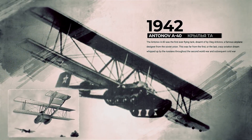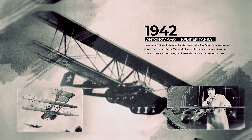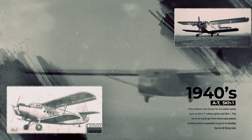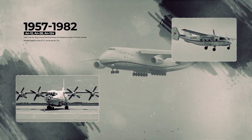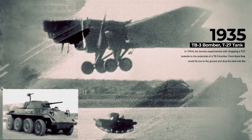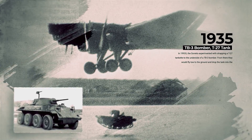Known in Russian literally as the winged tank, the Antonov A-40 was the brainchild of Oleg Antonov, a Soviet aircraft designer known at the time for his A-7 military glider and later works such as the SKH-1 and a series of aircraft named after him, like the AN-12 quad turboprop, AN-28 reconnaissance plane, and the AN-124 strategic transporter. Before the A-40 came into existence, the Russians had experimented with strapping lighter T-27 and T-37 tanks to the underside of bombers to be flown into combat as early as 1935.